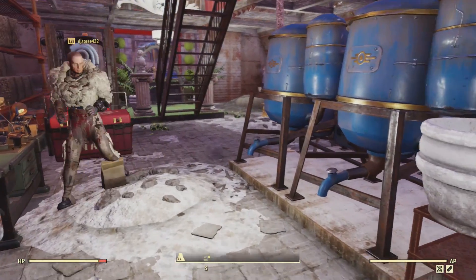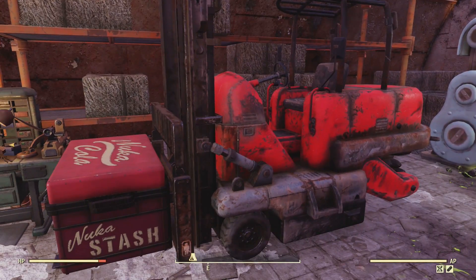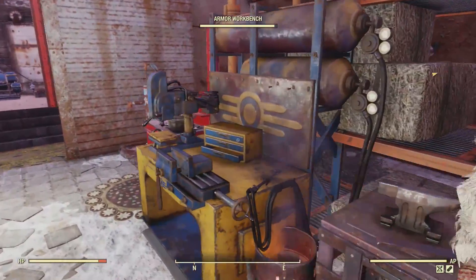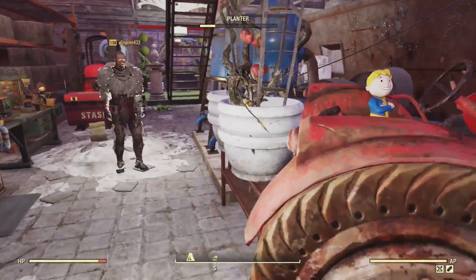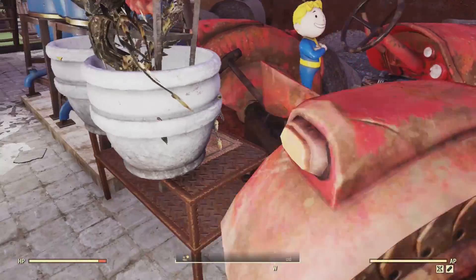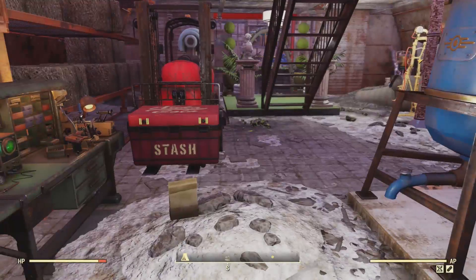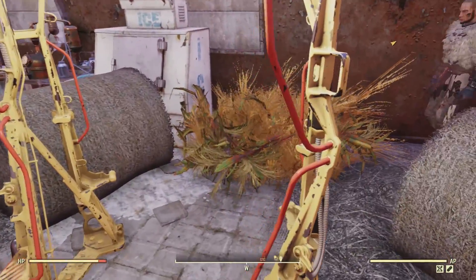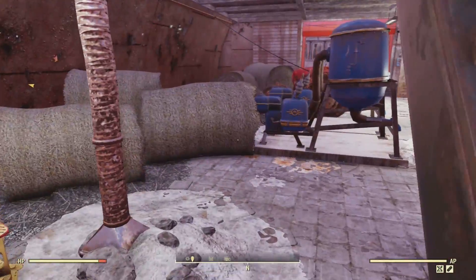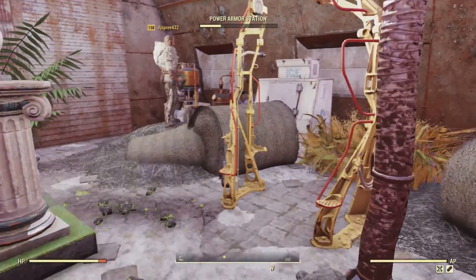Down here I've got my crafting area. This is cool how you put the stash box here on the forklift. I used a glitch to get these tato plants on this table — I used mats. Over here is my brewing and distilling area. I've got just enough razor grain and corn to make whiskey, because I'm a melee character. I keep a stash right there so I can easily switch out drinks.